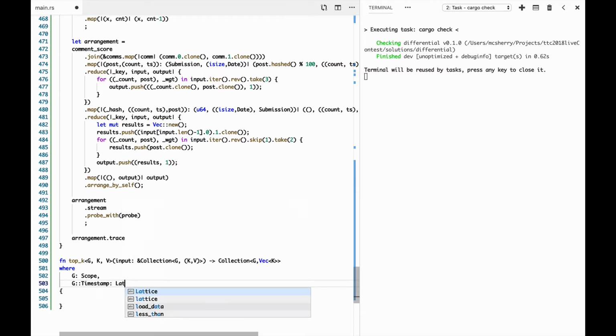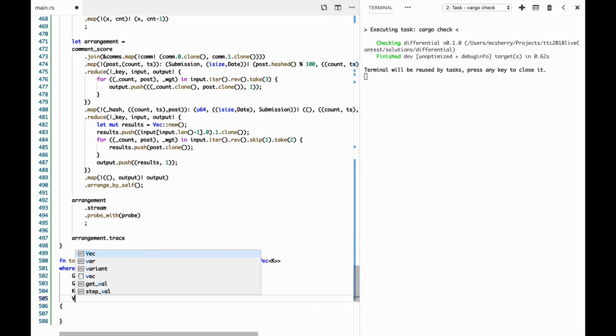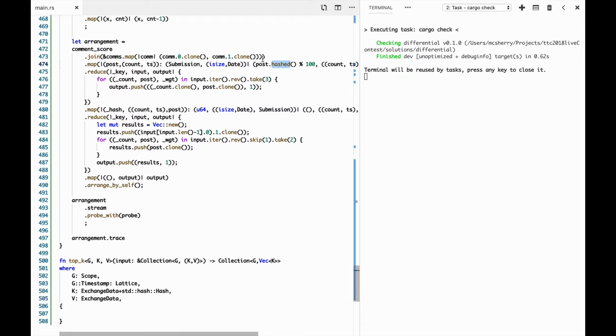Timestamp implements Lattice, and we will want K to implement ExchangeData and Hash, and V just needs to implement, I think, ExchangeData. We don't look at V when we're distributing the records around in the same way that we looked at the key K. Great.